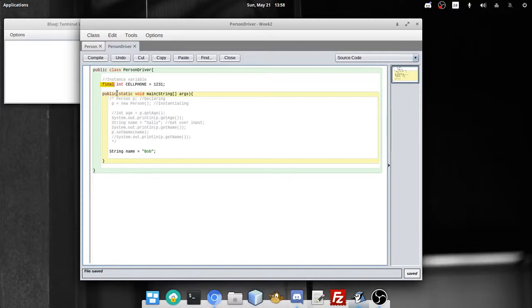This final keyword just says that this variable that we made here should be constant and it can't be changed. So I can't say cell phone inside here and give it a new value. It's going to complain. It just says errors for some reason, it doesn't give a specific message. Let's just make this answer, just to make sure. Yeah, there we go. Cannot assign a value to final variable cell phone. So our variable will always have this value, and we can't change it.